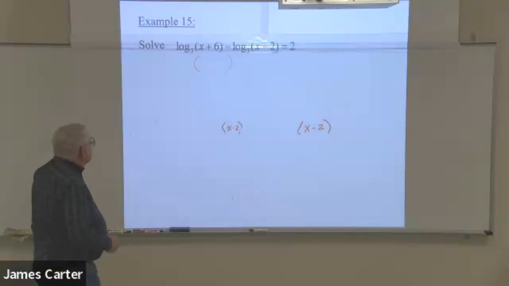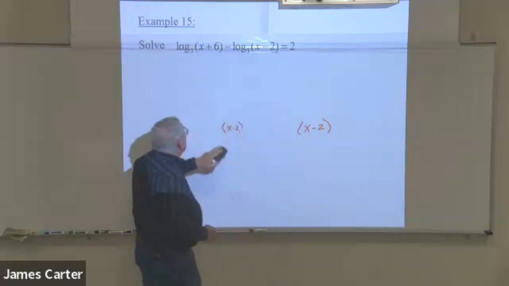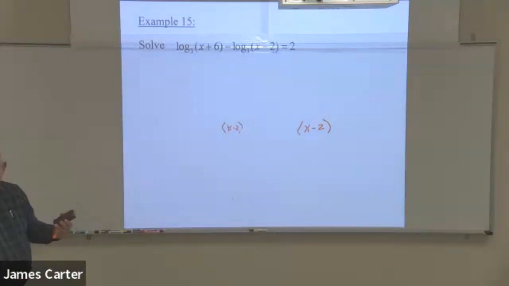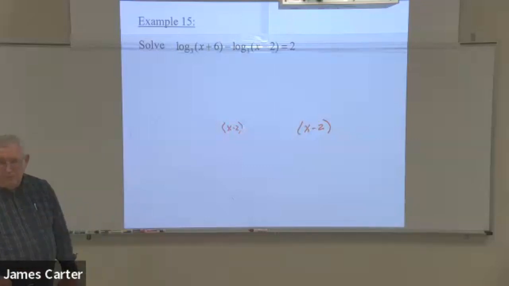Okay, another one, a little more complicated this time. This time we're going to have to do a contraction before we can switch to exponential. But because we got the number over here, our strategy is change to exponential. So we got the same base, so we can put both under log 3. We're going to treat that like one term. This one's going to be a numerator plus term. That minus is going to make that a denominator term. So this thing's going to look like that.